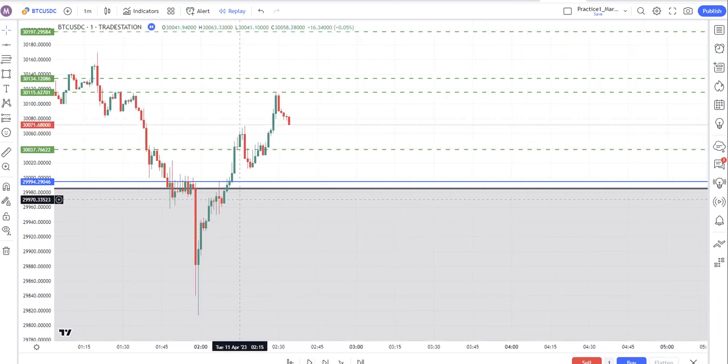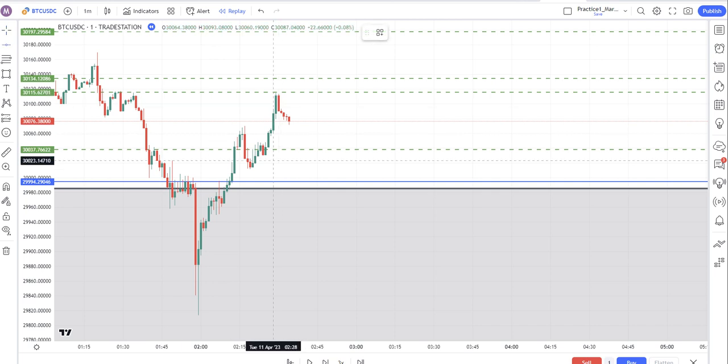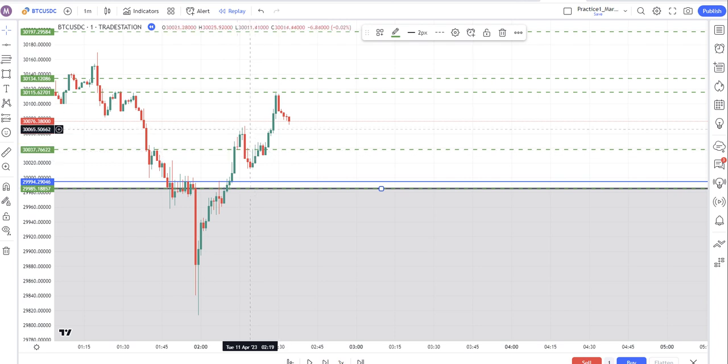And by the way, when I'm entering here at this blue line, my stop is really down. I have a very tight stop. So my stop market will be right here, right below, in case it doesn't play out. As long as the price doesn't touch my stop, I'm just going to let it play, but take my profits as I go along.